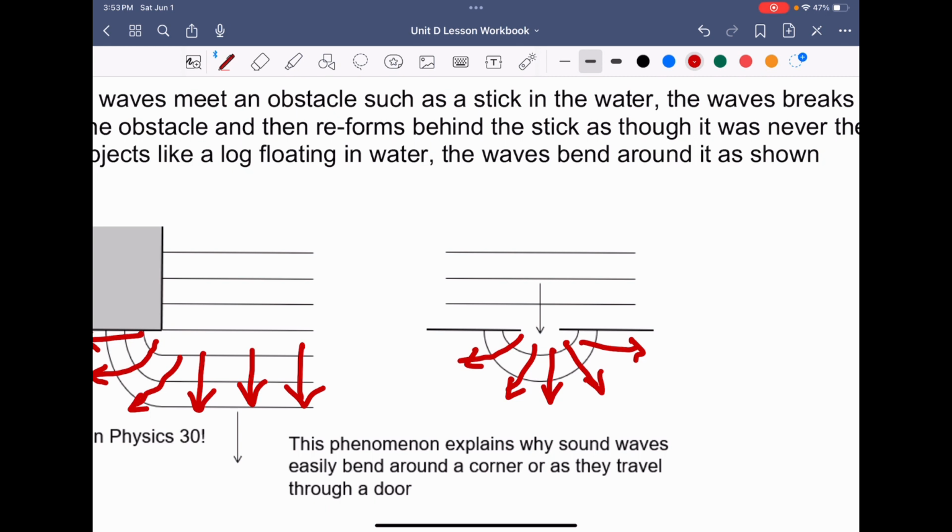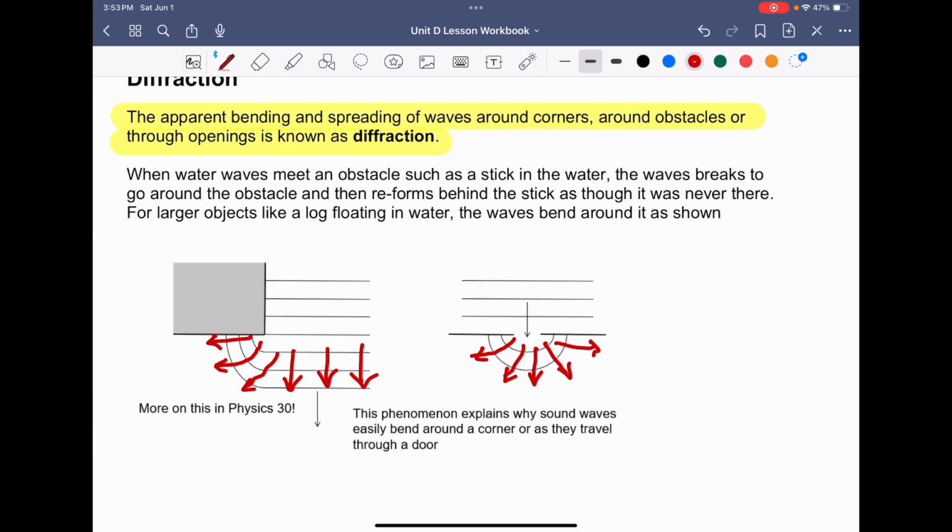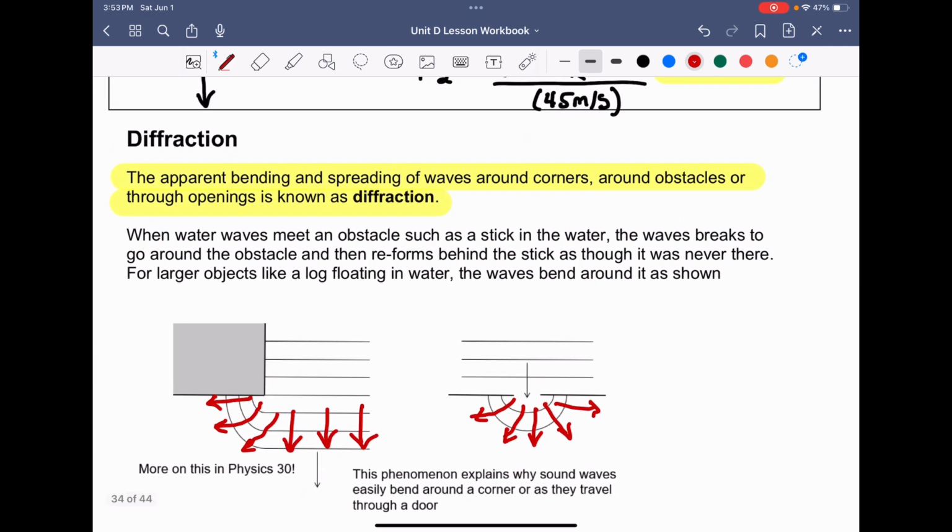It can only disperse so far before all of that energy has been dispersed and you'll no longer hear me. So if I'm in one end of the building, you're not going to hear me on the very far side unless I have some megaphone that can really amplify my sound. But we're not going to see that there's enough energy within my regular talking voice to carry this and diffract all the way around. Now, again, we're going to see more about this in Physics 30.